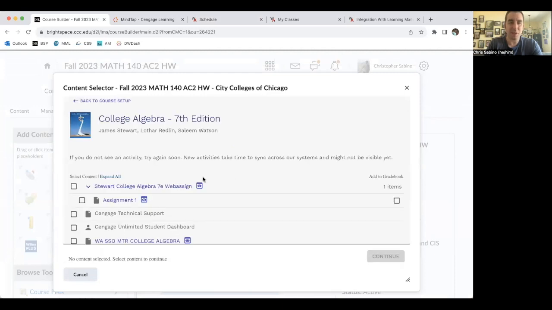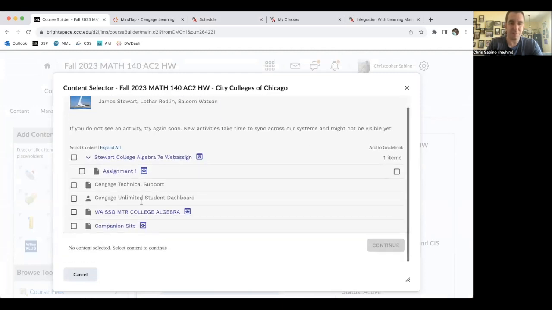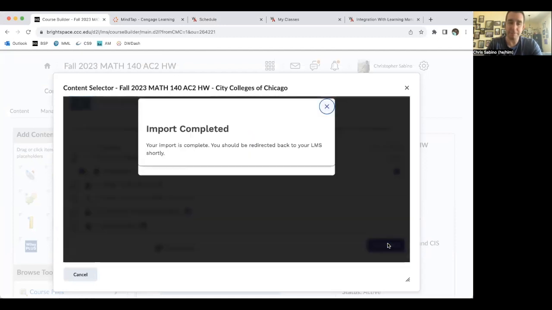So notice it doesn't tell you the things are in, so you don't know. If you were to click these again, they'd end up duplicated. But notice there's a difference now. This Assignment 1's here. So I want Assignment 1 in there. And by default, it adds it to the gradebook. If you don't want it in the gradebook, you can unclick that. I'm not sure why you wouldn't. I would say add it to the gradebook and at least just deactivate the gradebook item until you feel like it's done. So there might be a reason you don't want it in the gradebook, but just realize it will by default go in the gradebook. So when I click continue, it should end up in that module.